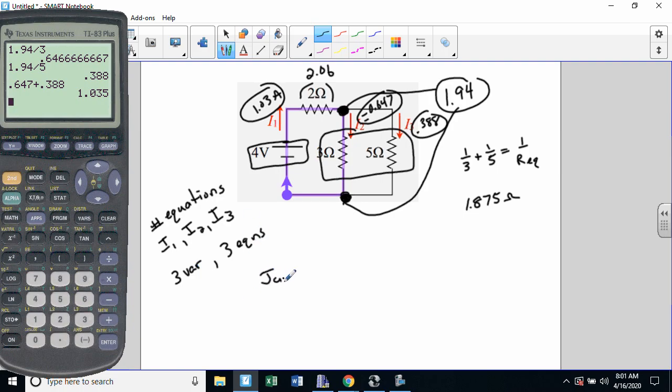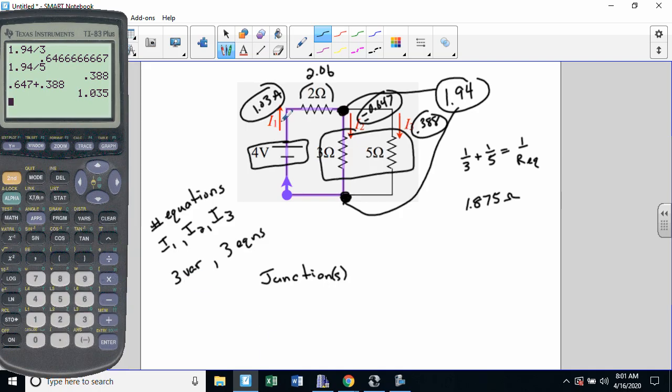So what I'm going to do very simply is start with the junctions. Now, the more complex this gets, the more junctions there are going to be. You want to do as many junctions as you can until they become redundant. That means go through as many junctions as you can until you write down a junction equation where none of the variables are new. If you already have an equation or several equations that involve all or any of the variables in a new equation that you try to write, that new equation is redundant.